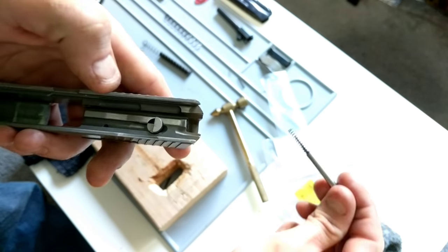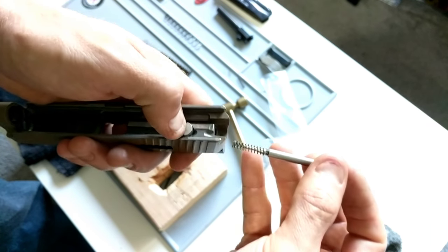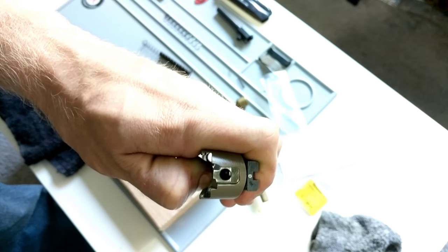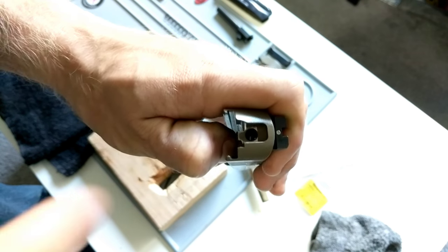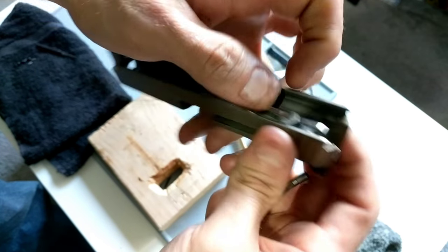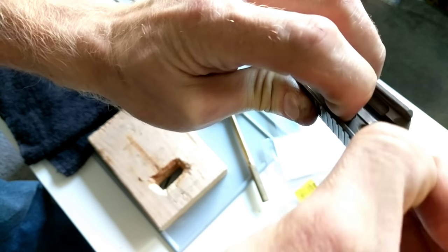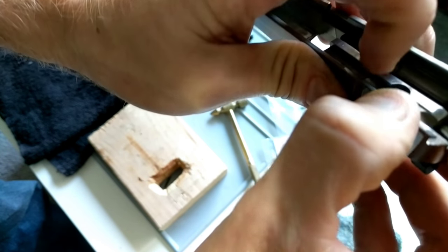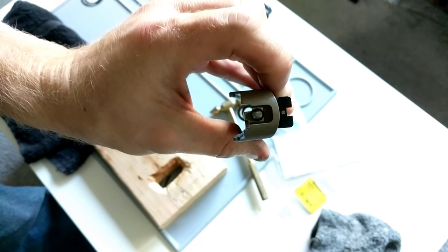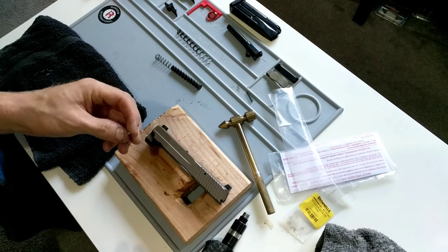And then for the firing pin — make sure the cutouts are facing the sights. You have to push that safety piece down; you'll see how pushing it down opens up the hole, and that's where you will put the firing pin back in. You have to push it down a little bit farther than the recess, and you'll feel it go in, then it'll click in and lock. Now we'll put the first roll pin back in — it's going to be the longer of the two — so start it in the hole with a couple of light taps.